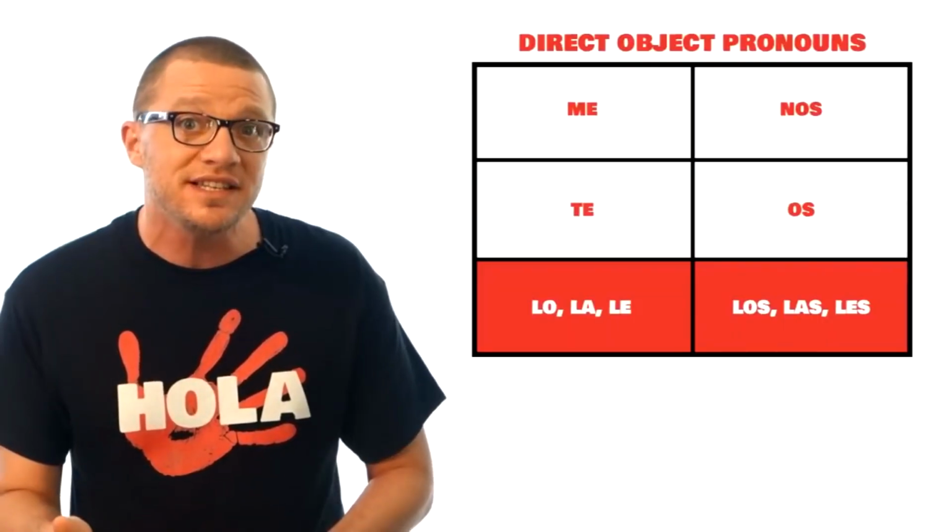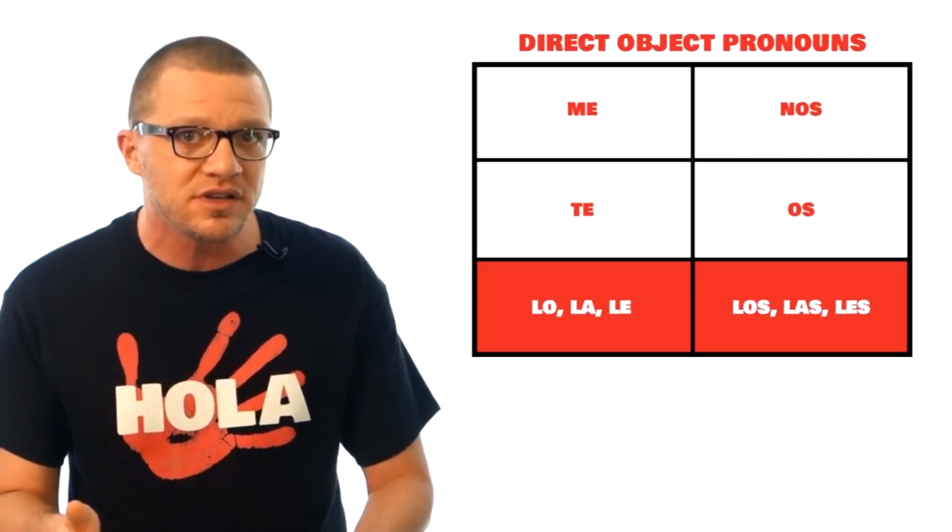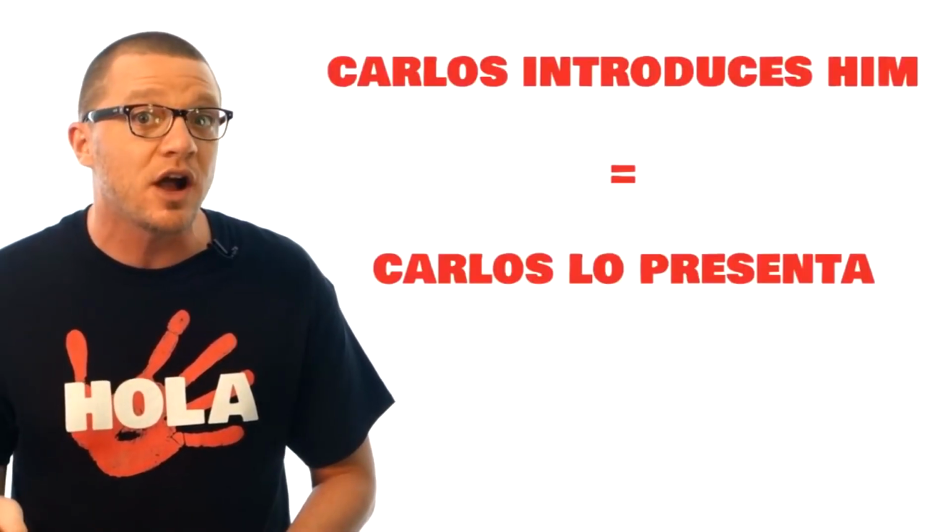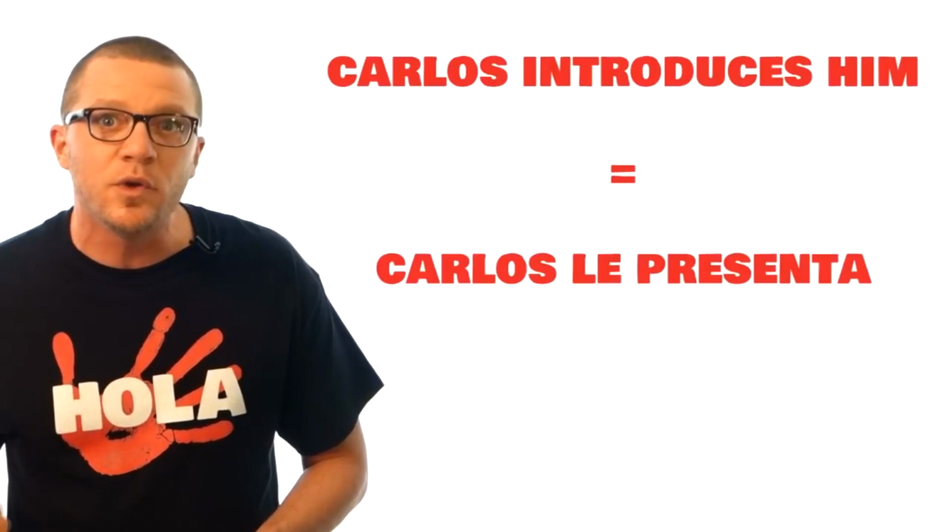The second exception, then we're out of here. In Spain, they usually say le or les for the third person if it's a male and a human being. So in Mexico, what I just taught you holds true. Carlos introduces him would be Carlos lo presenta. But in Spain, it would be Carlos le presenta. I actually learned Spanish in Spain originally, so when I first arrived in Latin America, in Panama, I thought it was kind of rude they were objectifying everybody. Get it? In Spain, Carlos lo presenta would be more for a dog, while Carlos le presenta would be for a human being. But throughout Latin America, it would be Carlos lo presenta for both a dog and a person.